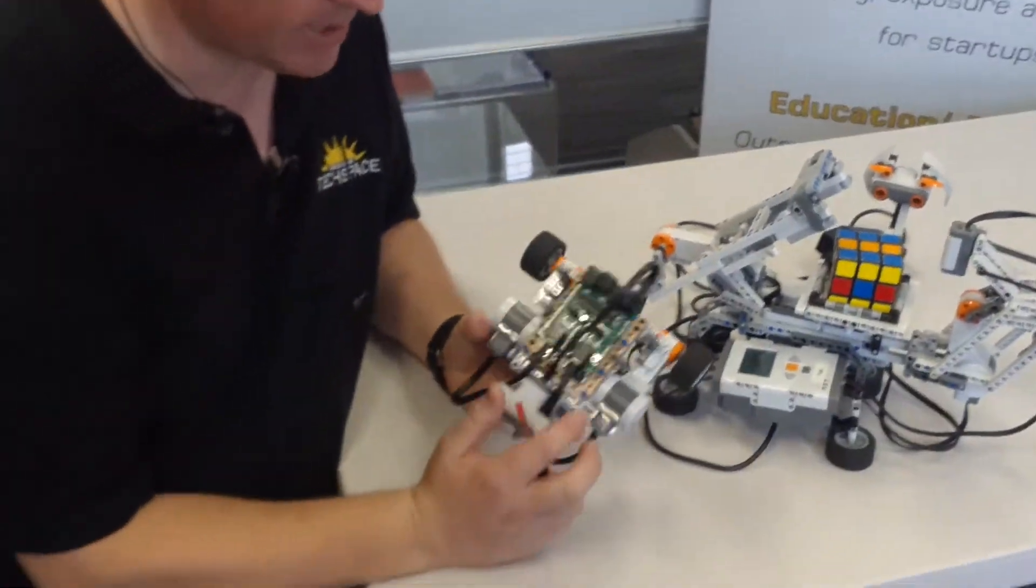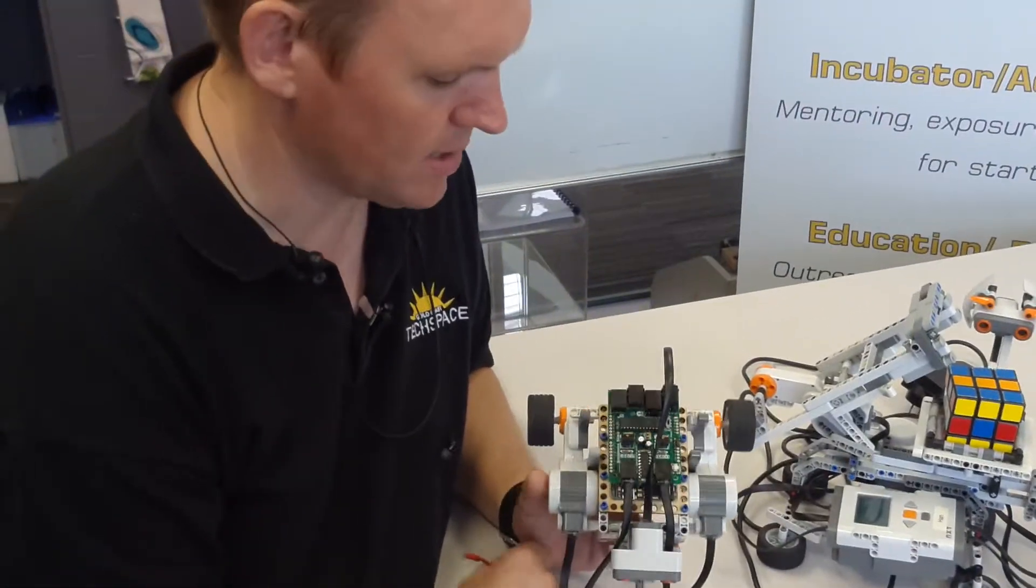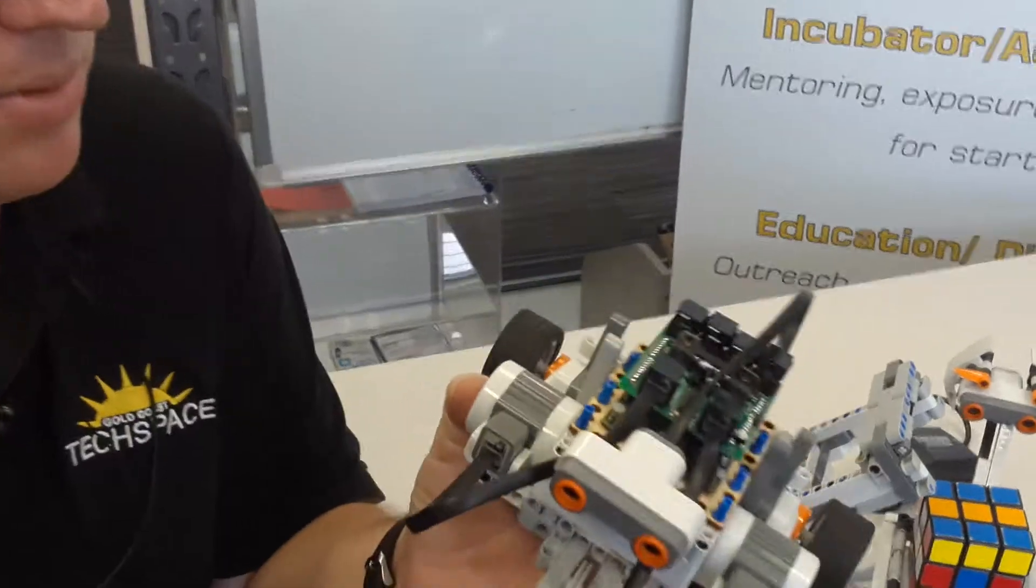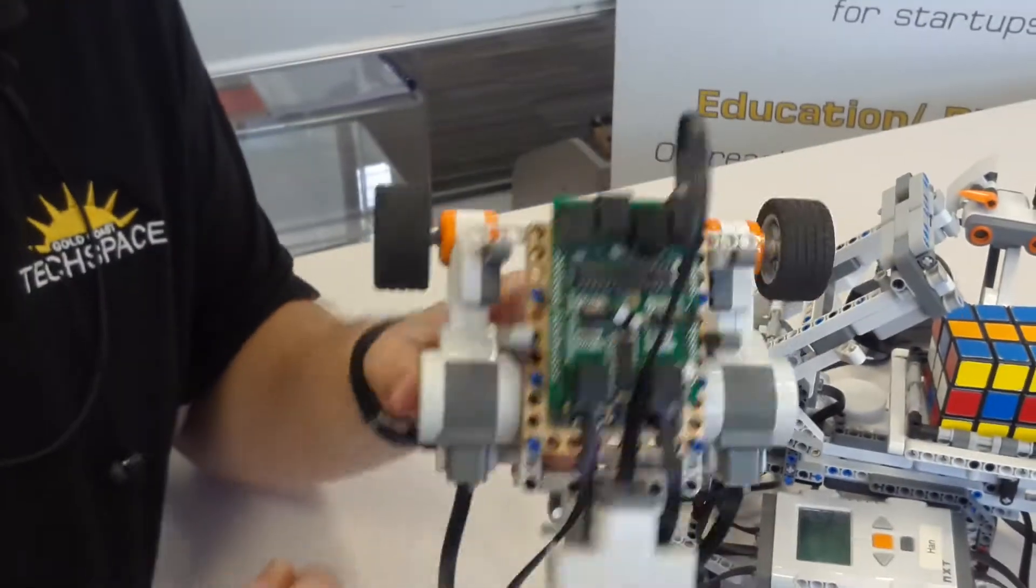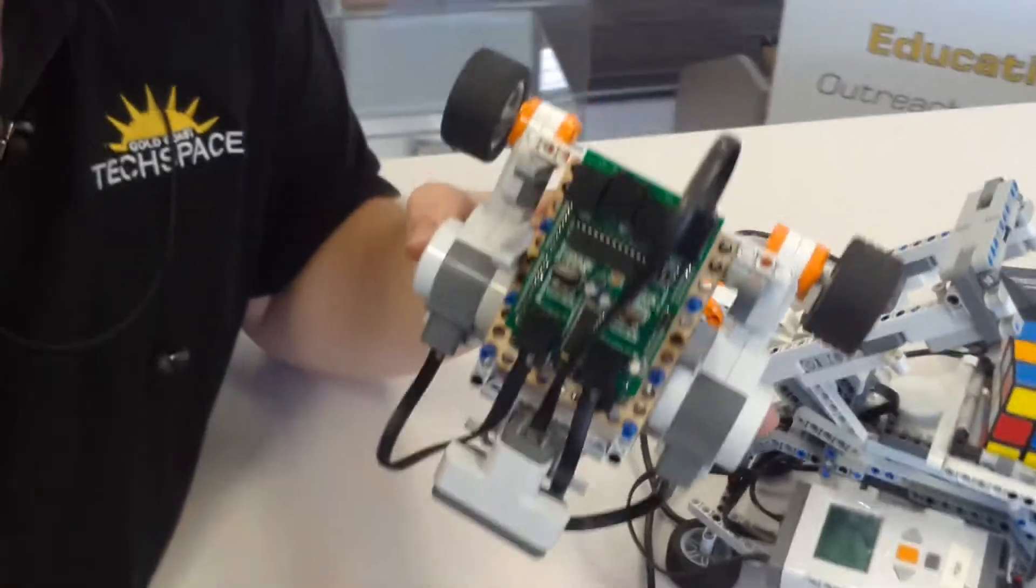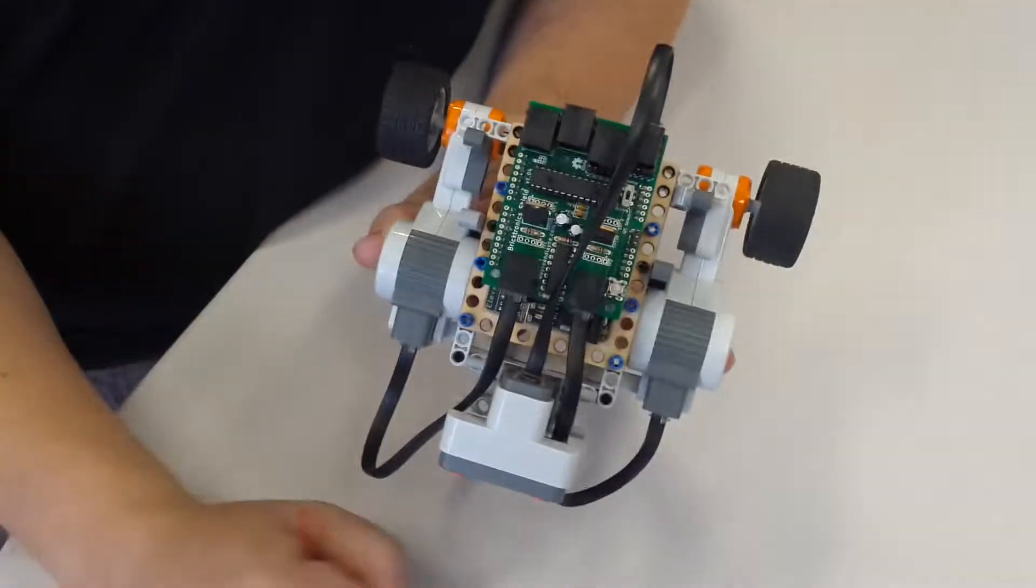This is their shield that I bought from them. I think it cost about $40. It sits on top of an Arduino UNO board. You can just see under there I have the Freetronics 11 board from John Oxer down in Melbourne. And we put the Bricktronics board on the top. This is a shield that I actually bought and put together myself. It has four sensor inputs and two motor outputs.